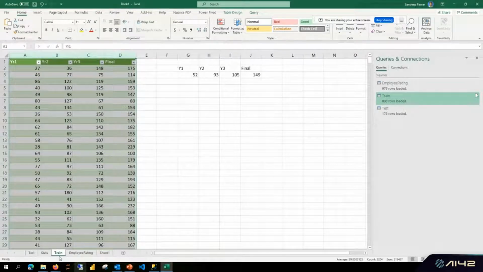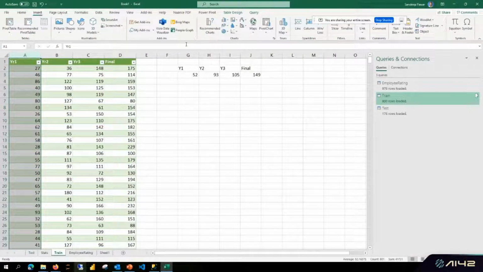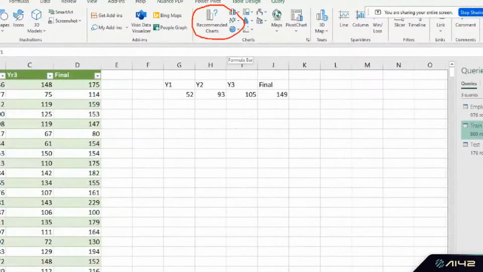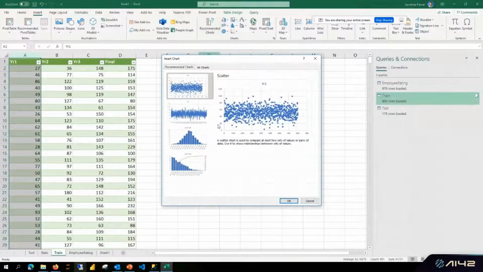The way to do that in Excel is if I select the first column, for example, and go to, let's say, Insert, I always like to click on this Recommended Charts option. It just gives you all the charts that are available. I find it easier if I click on recommended charts. It will show all the different charts that are available. So let's say, for example, let's look at this one. This one tells me how the data is distributed.